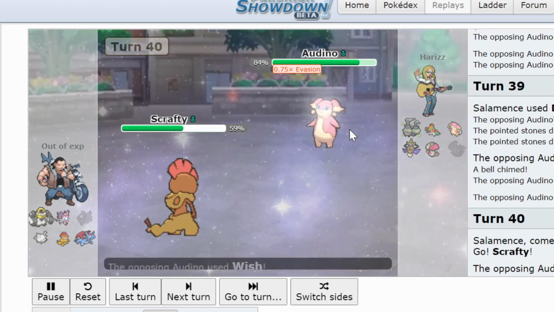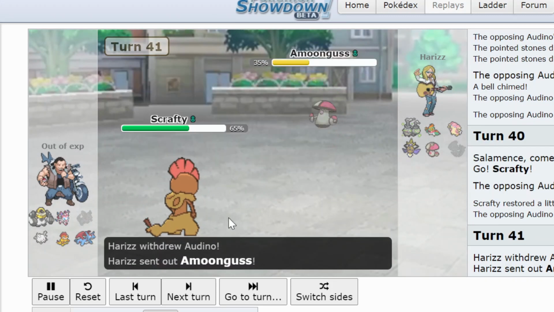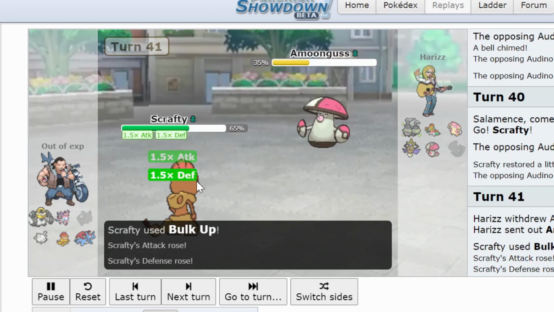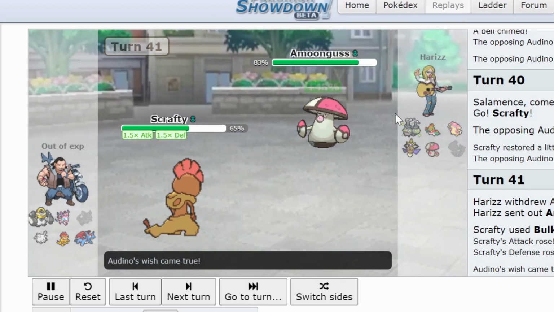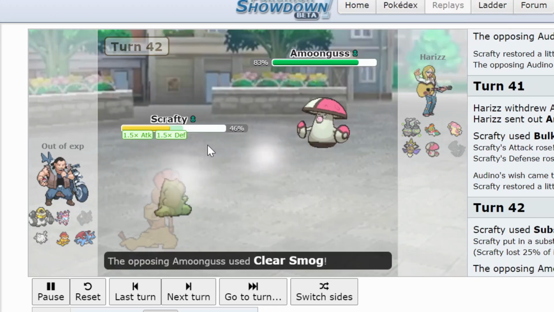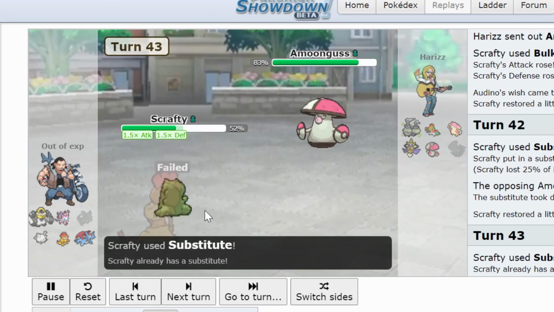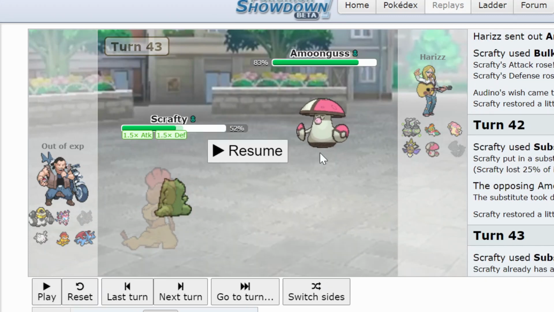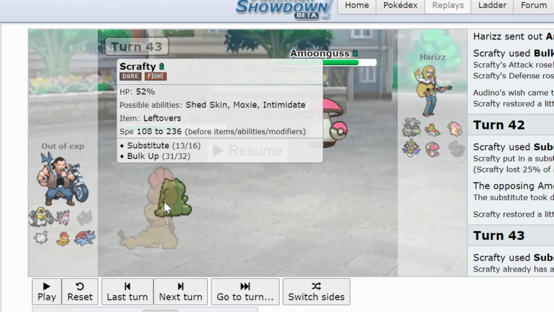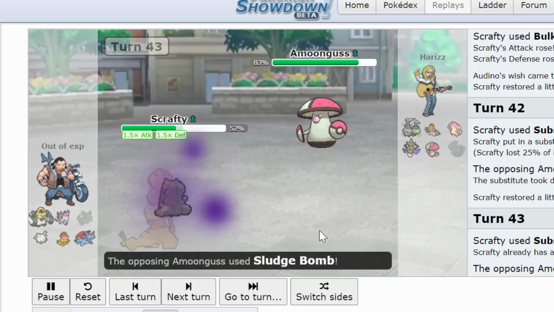Into Scrafty, which at this point is pretty close to losing the game now. Now if I had Knocked Off there again, better, probably wouldn't have KO'd, but it would have done damage. Now Substitute here after my Bulk Up. Now this is my misclick. I substituted again, that should have been a Bulk Up, and it will show you later why that has completely cost me this. Well, not completely cost me, I could still bring it back, but basically made it 10 times harder than it would have been.